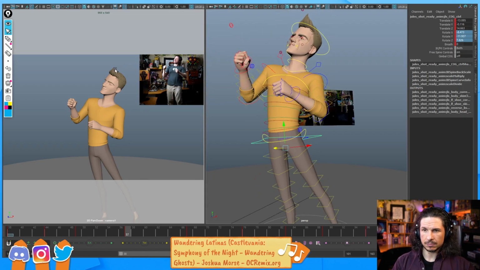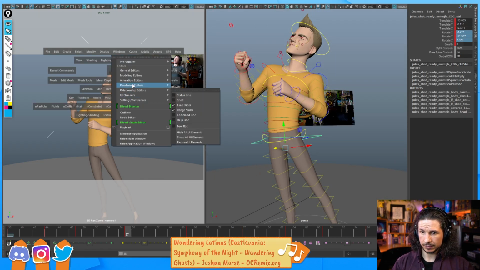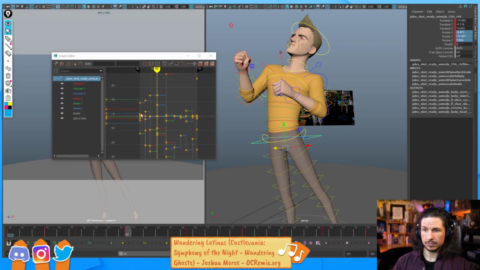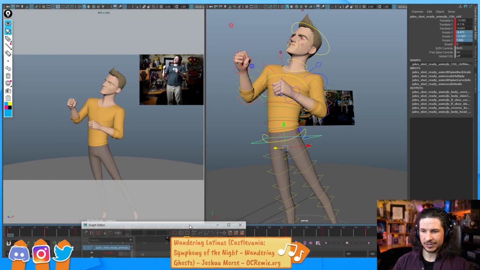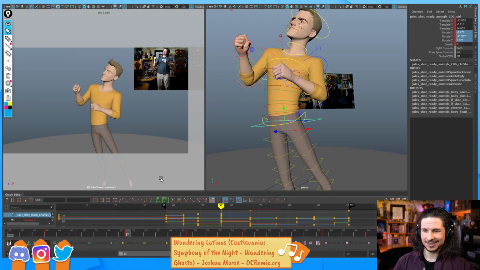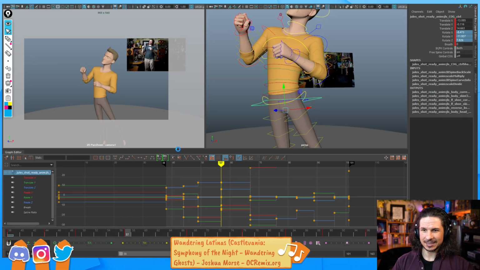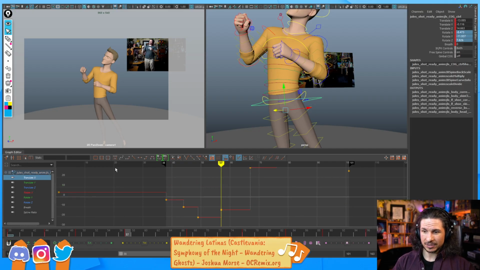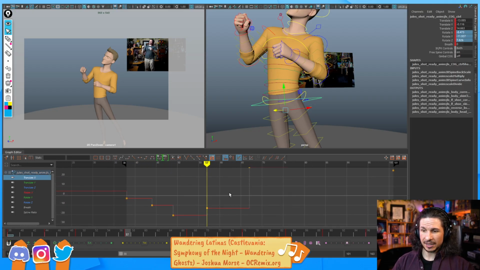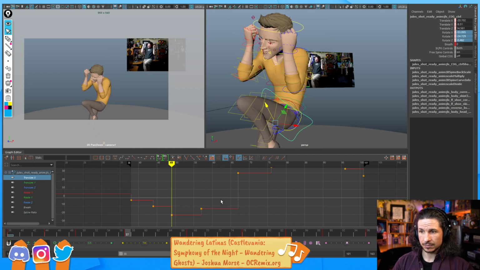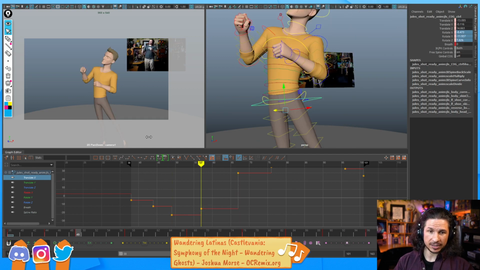Now, let's actually bring back our graph editor. Okay, I knew something was missing in my interface. And actually, let's save, because with all of our luck, Maya's gonna explode at any time. I'm going to look at my sideways motion and just make sure that he's actually moving sideways. So this is always a good thing. Double check your graph editor. Visually, he's moving screen left.